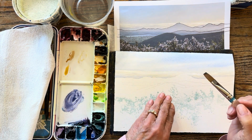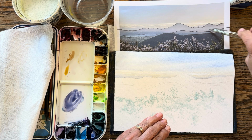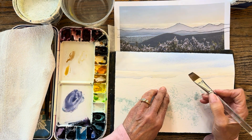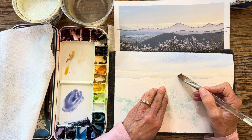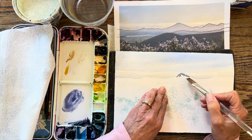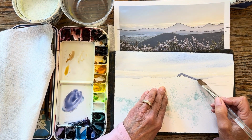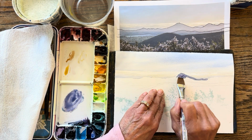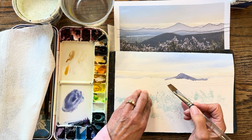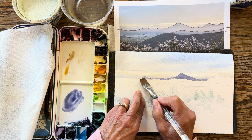I'm going to just keep painting. Notice that the top of these mountains are a little bit darker than the bottoms of these mountains. Well, actually, this one goes like dark, light, dark. So I'm going to start right here, just using this brush, my 3/4 inch, and I'm painting the shape of that mountain there. You could use a round brush here.